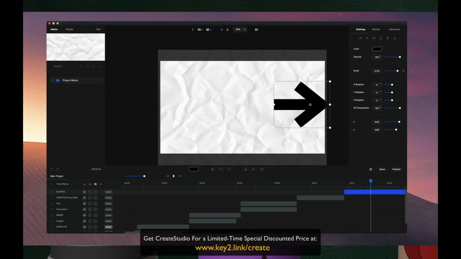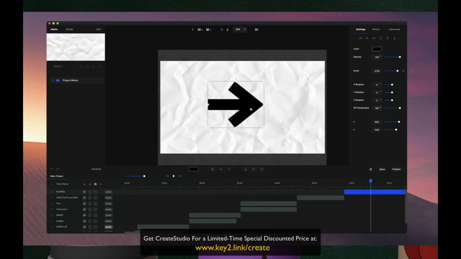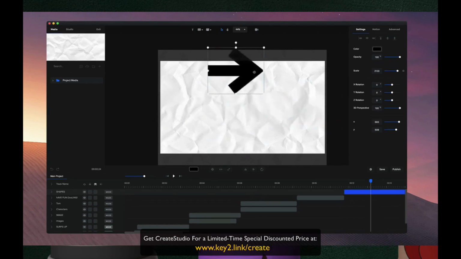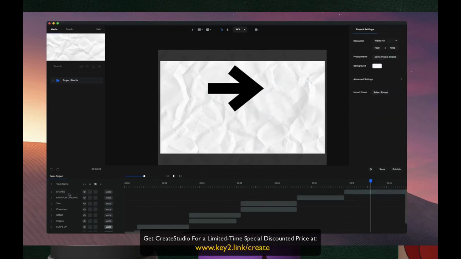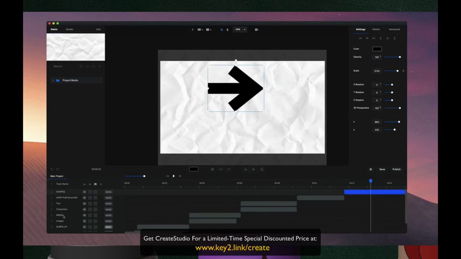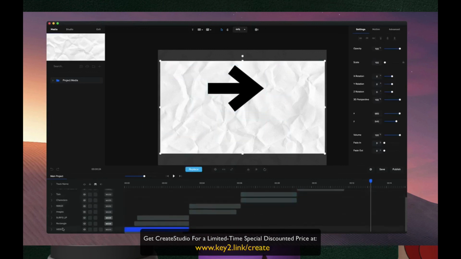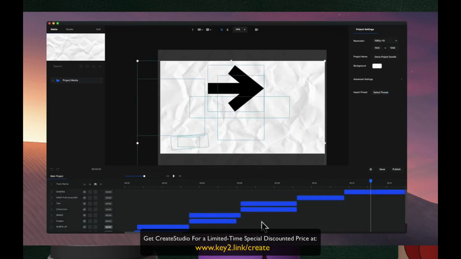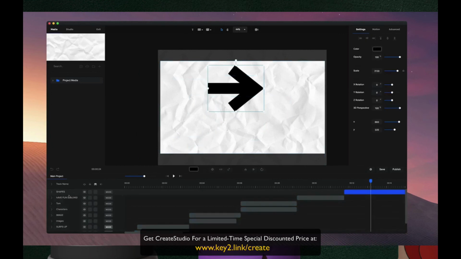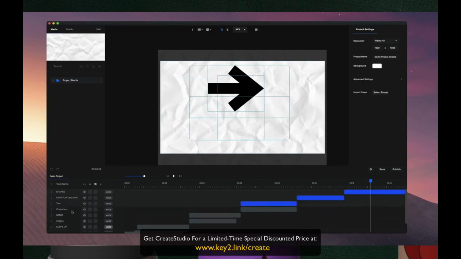And one other thing as well, we've added the ability, if you hold down Shift and then click and drag, you'll be able to see that now you can move your objects in an entire straight line horizontally as well as vertically like this, which is really good for animating. And we've also added the option, if you select an object on the timeline and hold down Shift and then click again, you'll be able to see that it selects everything from the top to the bottom like that, which is really helpful if you want to select everything and create a group. And you can also manually just hold down Command and click to select multiple tracks like that.